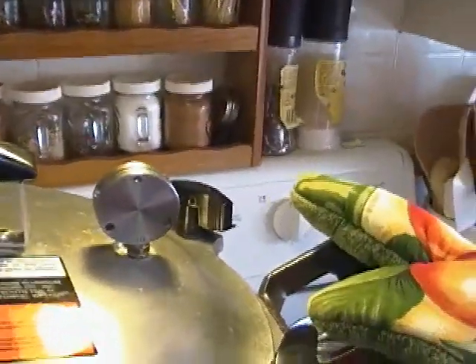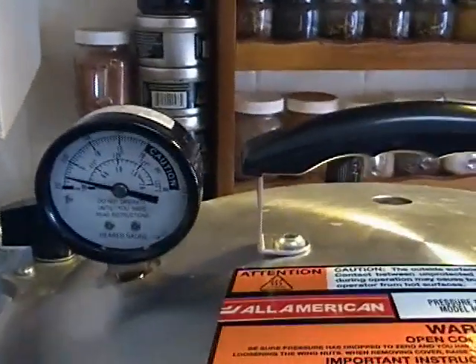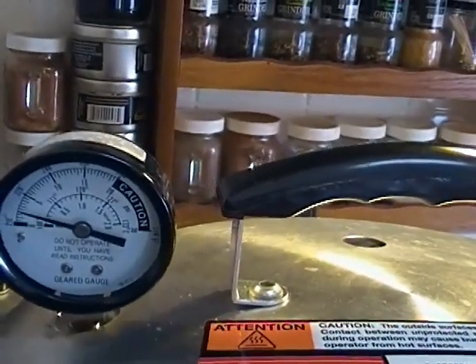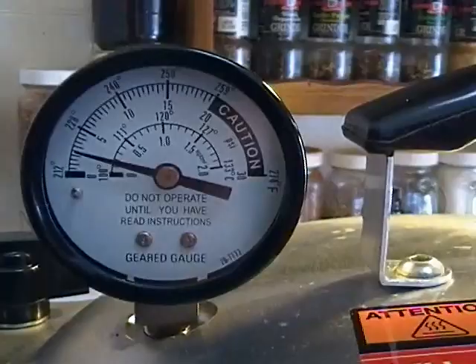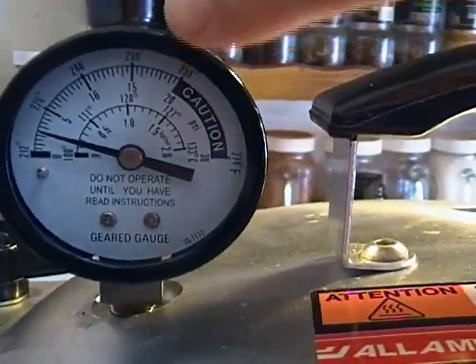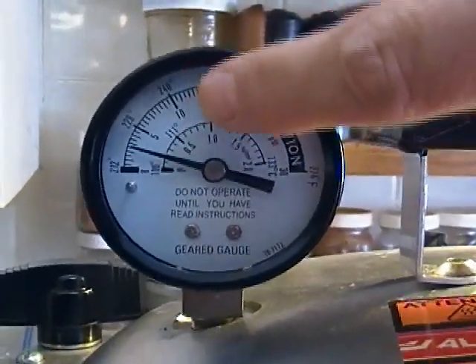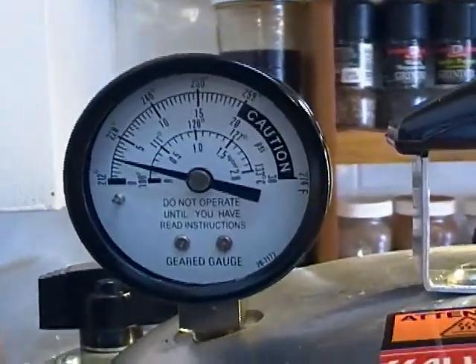We put our weight on just like that. Now we're going to start to watch the pressure gauge. I'm going to turn this down to about medium-five on my stove dial — I have an electric stove. I'm going to have to babysit this to make sure that the pressure remains constant. You can see that this middle line is the PSI — pounds per square inch — and I want it to be right at ten pounds of pressure, which is where this weight should essentially be keeping it.